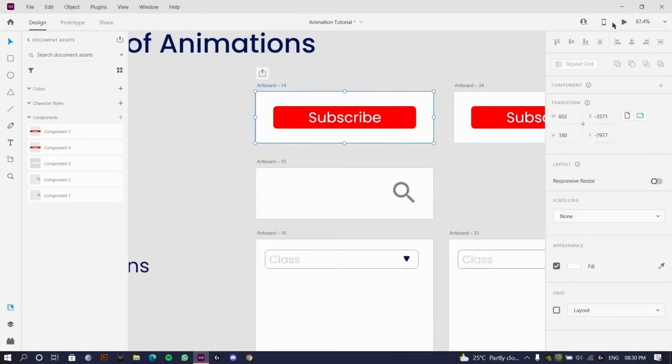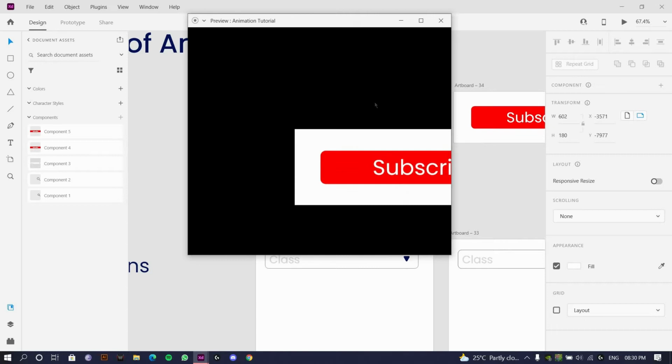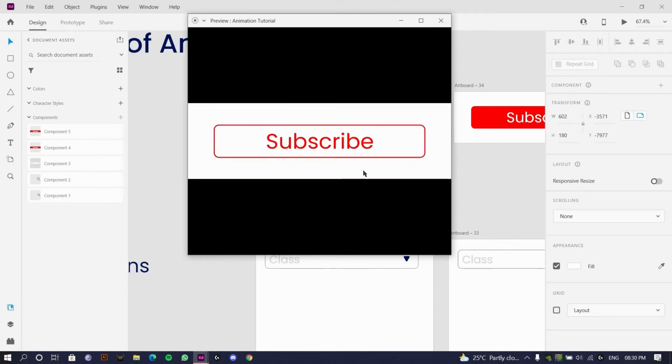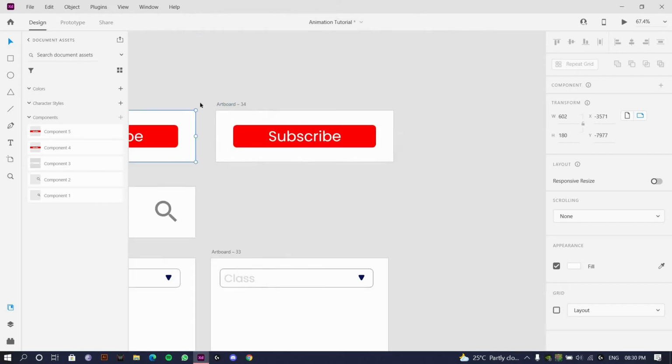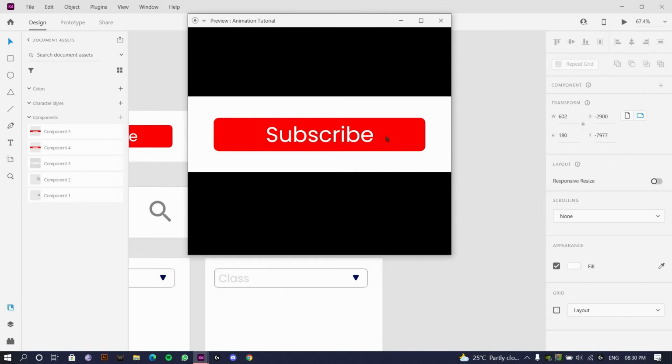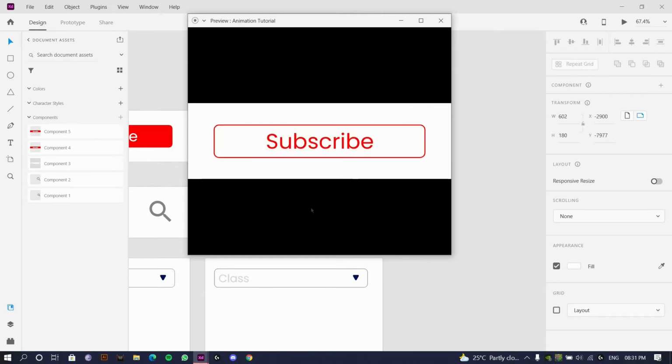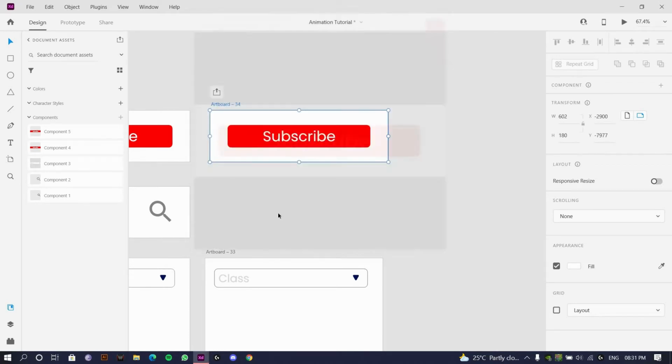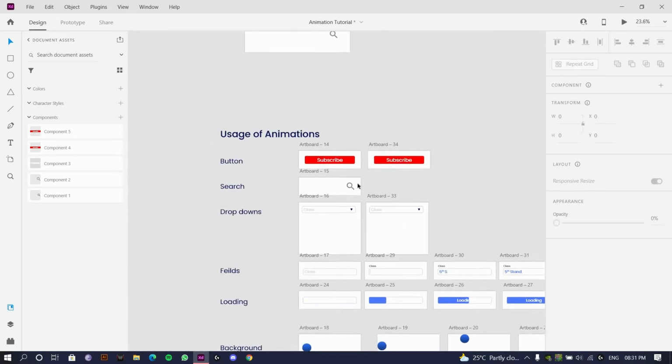For example, for this button I've given a hover animation. This is a basic, simple hover animation. But in case I go to another artboard and hover here, I have a pretty good animation. It's a pretty old animation, but yeah, you will have to give animation for a button as well, because it is where the human interaction happens, and moreover the user interacts in that part itself.